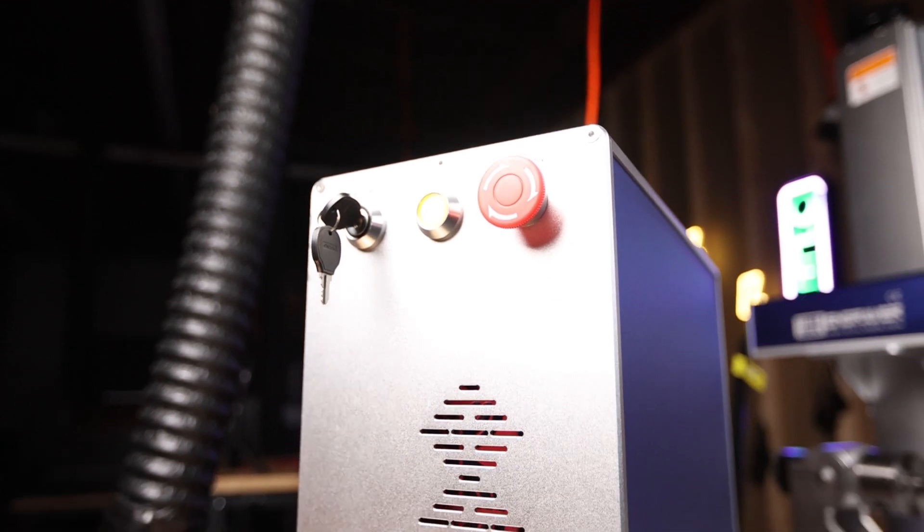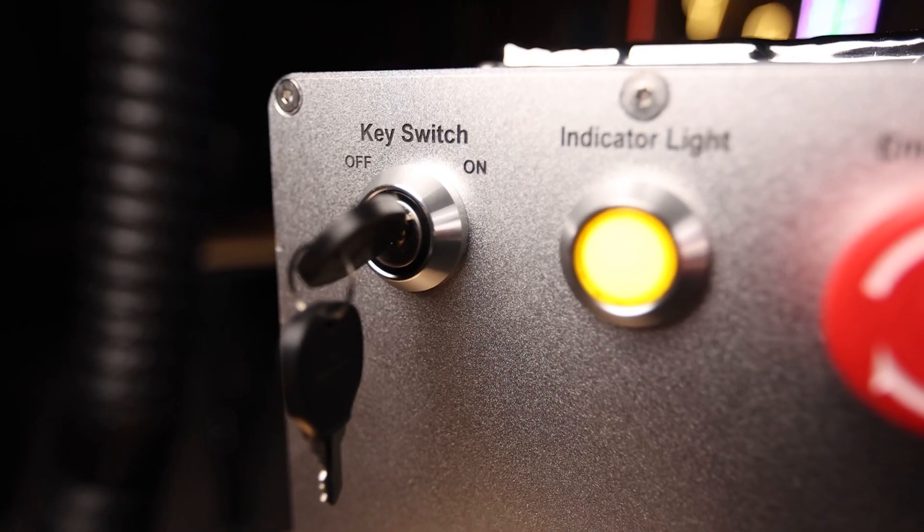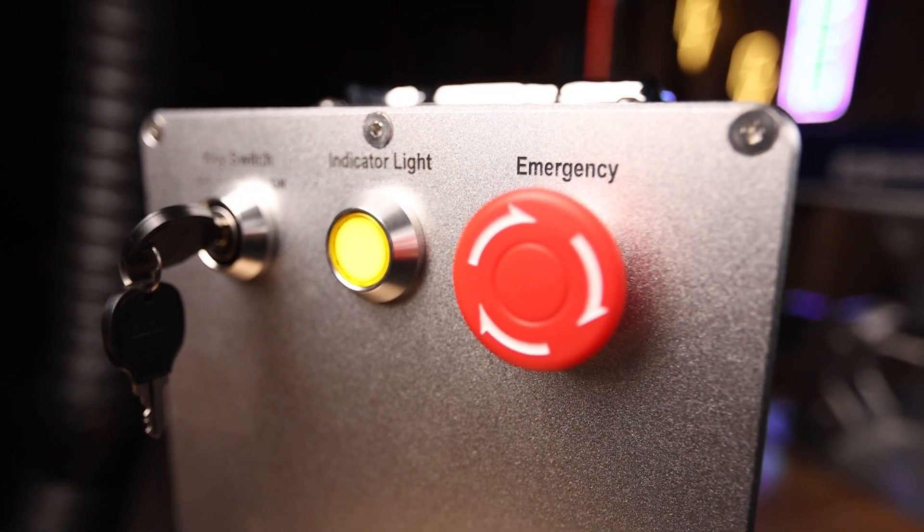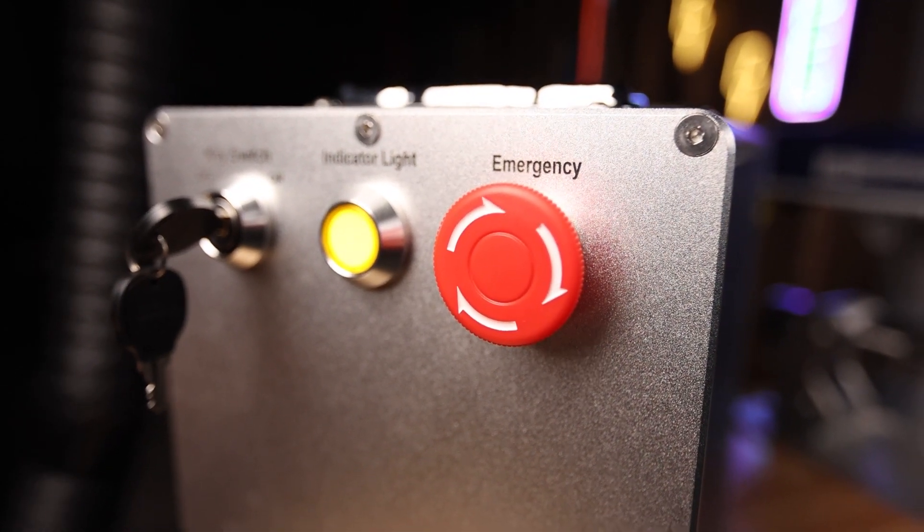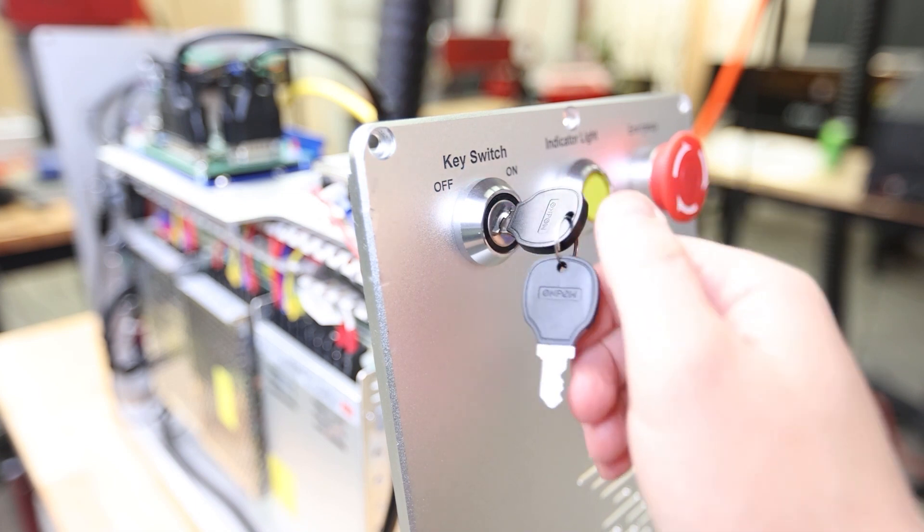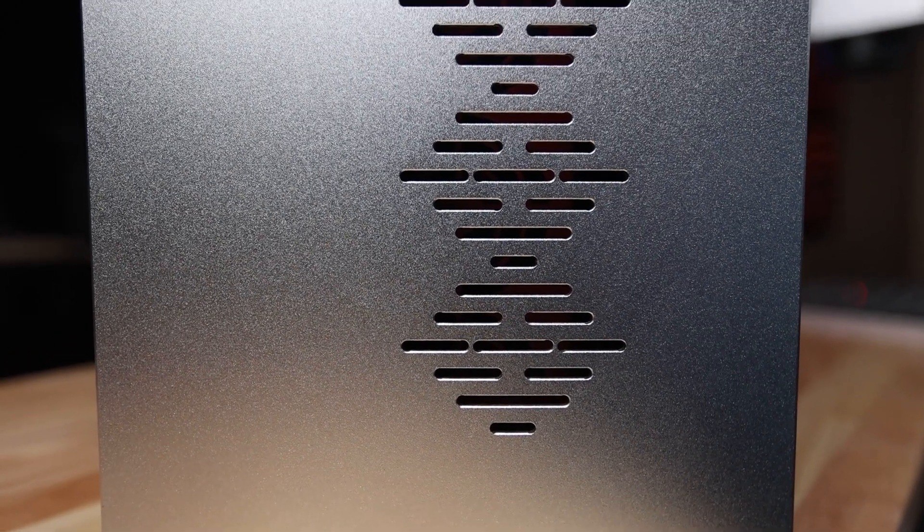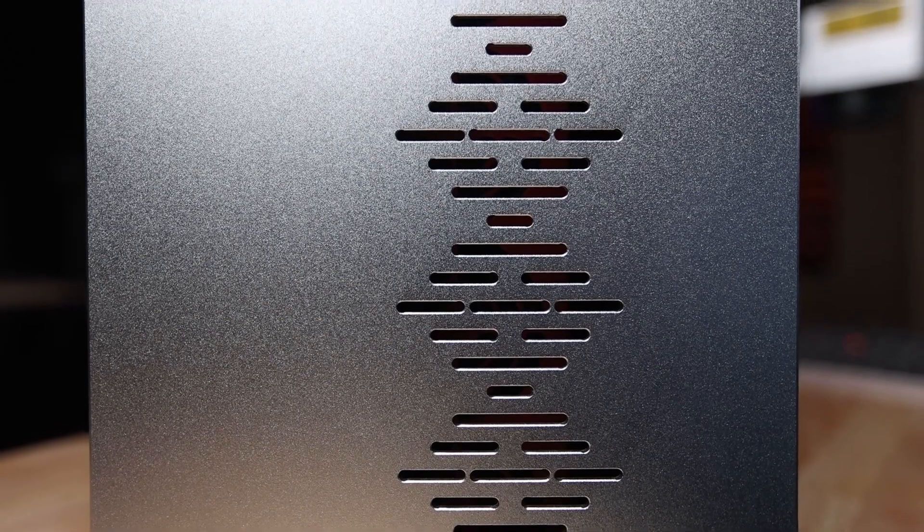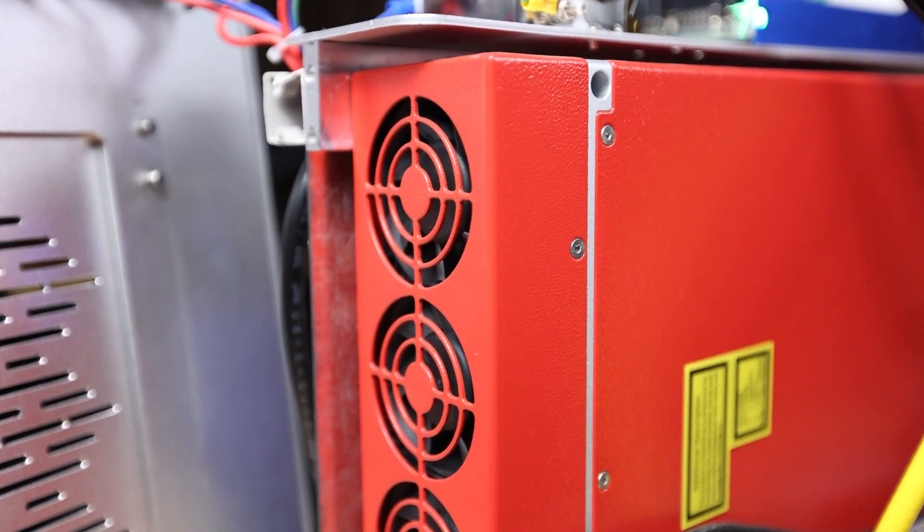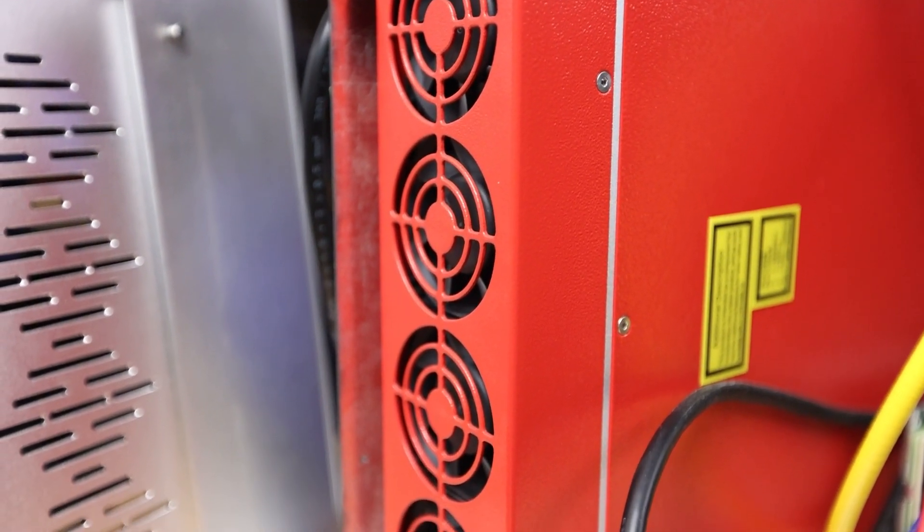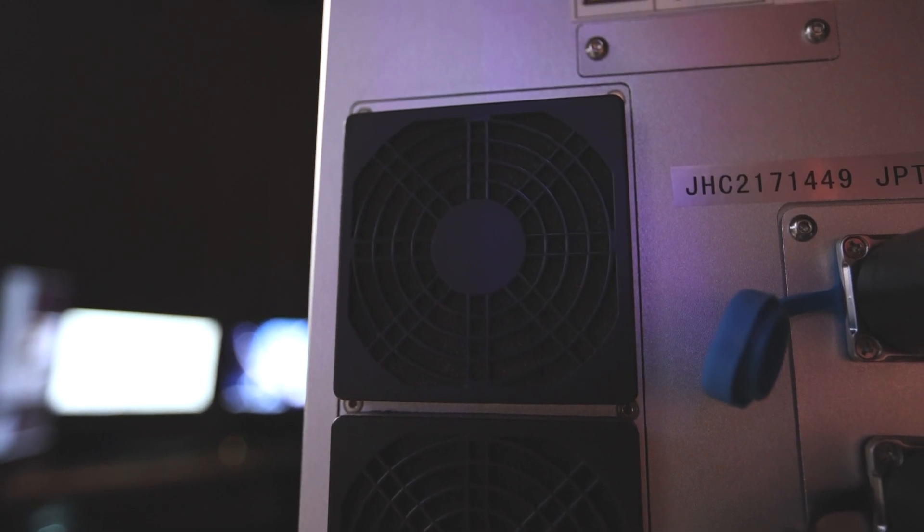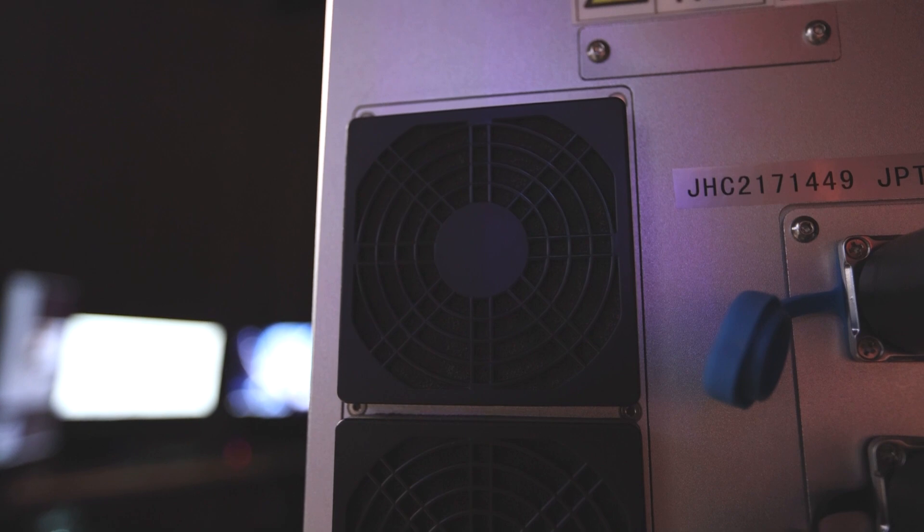One of my favorite things about this machine is actually the aluminum case. The front panel features a single keyed switch for the laser source power and an e-stop that functions as the on-off switch for the rest of the machine. All of the switches are clicky and don't jostle around when they're being handled. The porting for heat ventilation is thoughtfully placed where it's actually needed on the unit instead of slapped wherever, which is common on lower end machines. Likewise, the vent ports are not stuffed full of unnecessary and frankly useless filters that block airflow. The fans are quiet and effective and the laser stays nice and cool even after hours of continuous use.